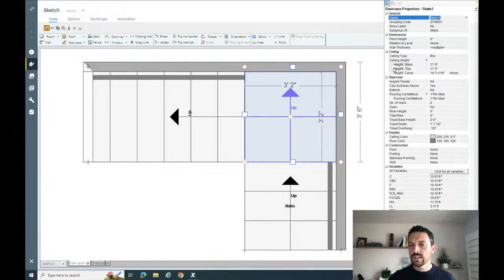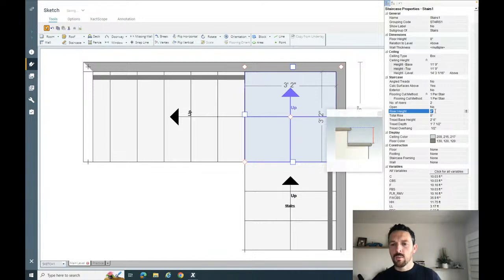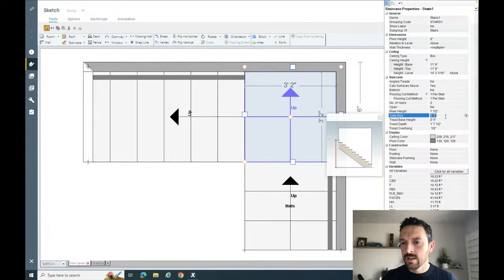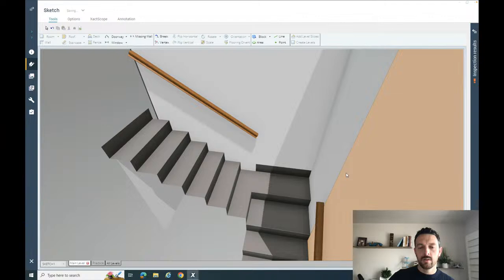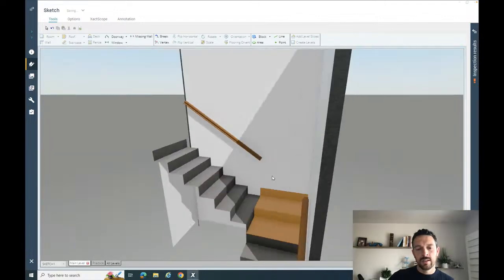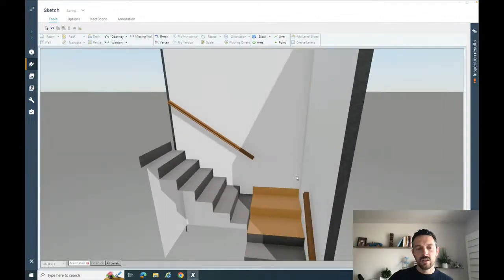So we're going to click here, and we're going to go to the riser height, and we're going to change that. And I like the little picture so it shows, you know, I'm in the right place. We're going to click 7 and then 1/2, and then we're going to click off of that. And it's automatically going to do inches, and it's going to give us that height that we're looking for. Boom. Perfect. Now, sadly, that's a staircase to nowhere, and that's not quite what we need.